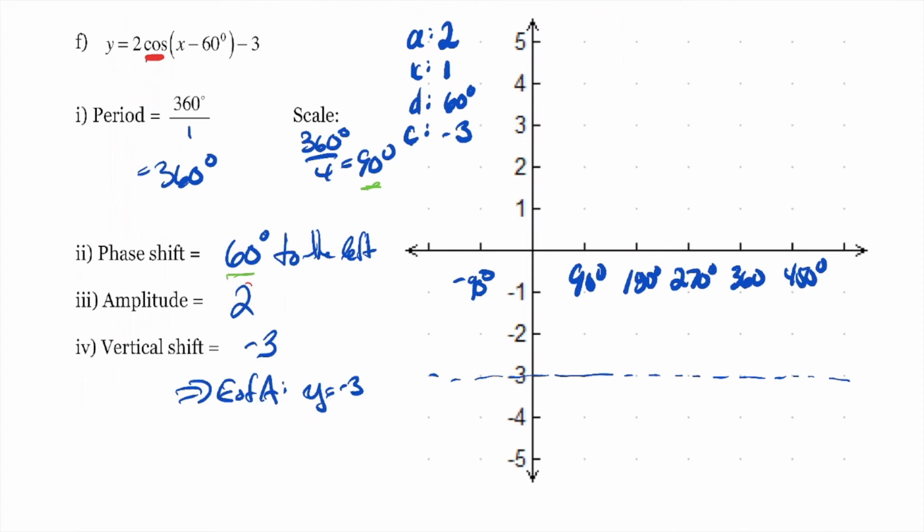If we want to go 60 degrees to the left, we're not going to quite go all the way over here, but roughly 2/3 across. So here might be somewhere around there. And because cosine is starting at the peak, we get to the equation of axes, go up to, so that's going to be -1. And then likewise here we go approximately 1/3 across. We hit the equation of axes, 1/3 across. There's a trough, back to the middle, and finally we hit our peak again, and there's our graph.